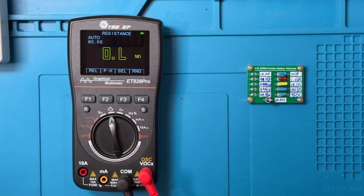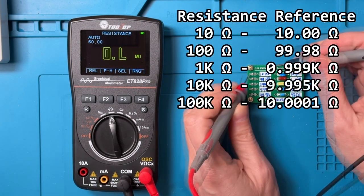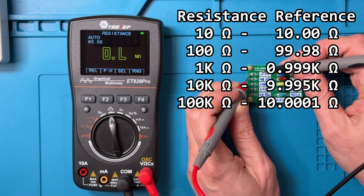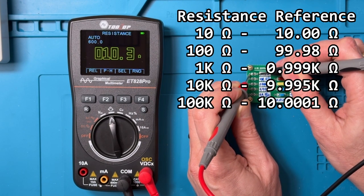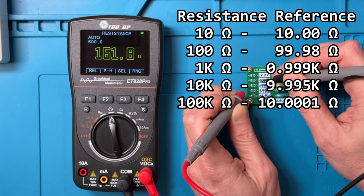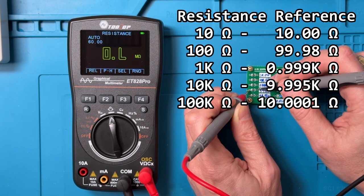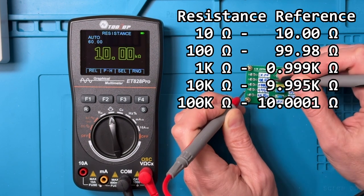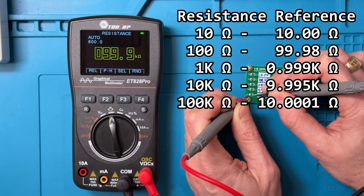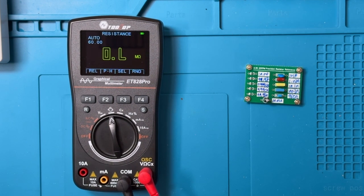Now looking at resistance, I'll be calling out the values, but the exact values are in the overlay, and I'm using the probes that came with the unit. So now let's get started. This is 10 ohms, 100 ohms, 1000 ohms, 10K ohms, and 100K ohms. So pretty good, pretty close to the reference amounts, and pretty good performance.